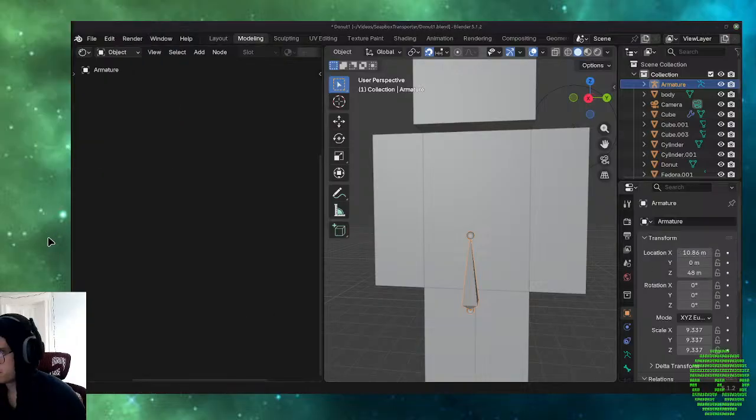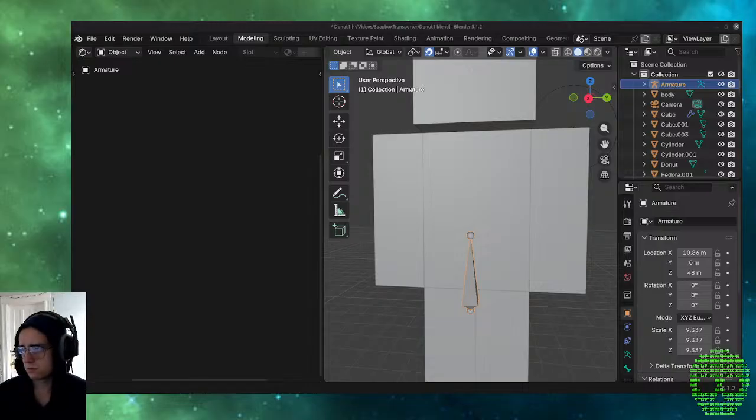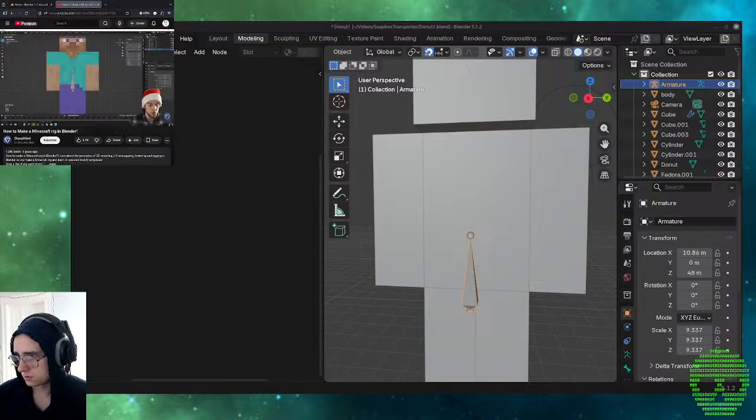Hold on, what the hell? Z 6 meters here. Okay, why is the browser not showing up again? Properties. Okay.